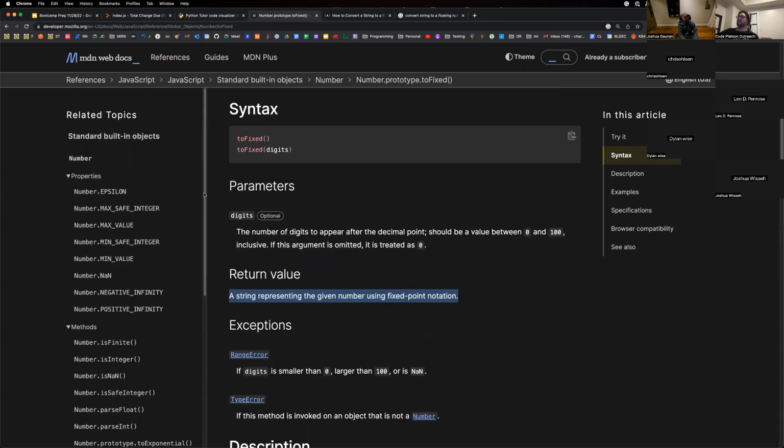This is the source of truth for JavaScript on the internet. I'm not saying other places won't be right, but this place is going to be right because they're helping set the standard for the language itself.